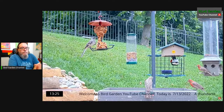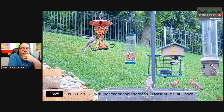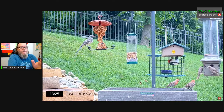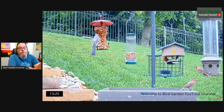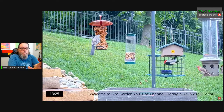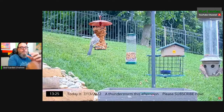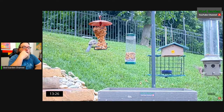Then on the tray feeder, there's a pair of house finches and another pair over there on the seed feeder on the right. And this, by the way, is out of center because we have been having inches of rainfall. Holy cow. And I had no idea when I mounted this camera on a wooden fence post that the fence post was going to be almost fluid in its movement every time the humidity changes. So it rains and it swells and it gets hot and it shrinks and it twists and contorts in the meantime. So I'm always having to adjust the camera. So that's why you're looking at an out of center camera now.